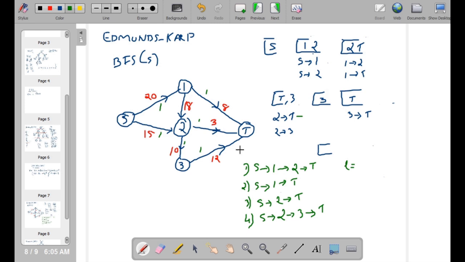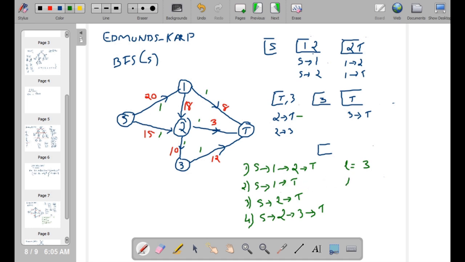Then what is the length or weight of the augmenting path or ST path 1? How many edges are there? 3 edges, S to 1, 1 to 2, 2 to T. So length will be 3, or weight of that path will be 3.